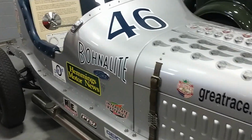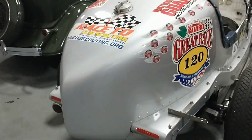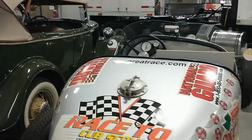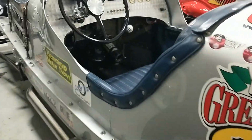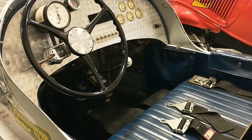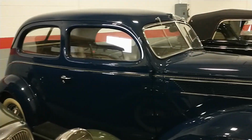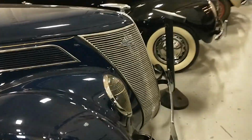Yeah, here's that. You saw that body buck earlier. This is the car. This is the body. It's a reproduction of a car that ran at Indy, and they ran it in the Great Race, which I think is pretty cool. Kind of brought back some history because I believe the original car is long gone. Race cars don't have an old folks home kind of thing. They run them as long as they can, and they usually get chewed up unless it's something significant or it's a winner. And if you didn't win, or maybe even if you did win, it might just get scrapped and turned into another car or just chopped up. Here we go. My dad's favorite car here, and his first car, '37 Ford.